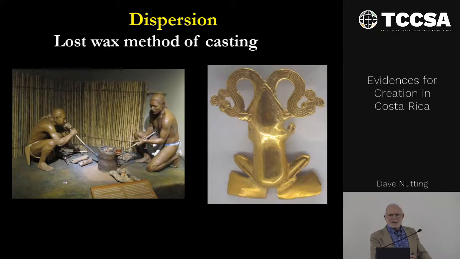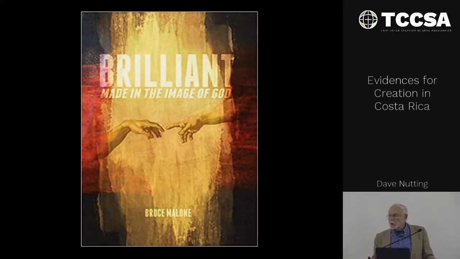Well, guess what? This is exactly the same method that we used, although a little bit different, to cast jewelry and ring sets when I helped my dad out in a rock shop and basically a custom jewelry shop. We used the same basic method. These guys weren't dumb. They're making that into a forge to get very high temperature to be able to burn out the mold and then suck the gold or the gold and copper alloy into it. Yeah, they're brilliant. And there's Bruce Malone, you all know him, right? And this one book called Brilliant, Made in the Image of God. I like that book. All right, I really like that book.